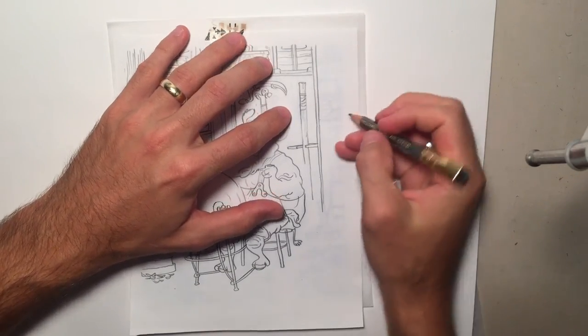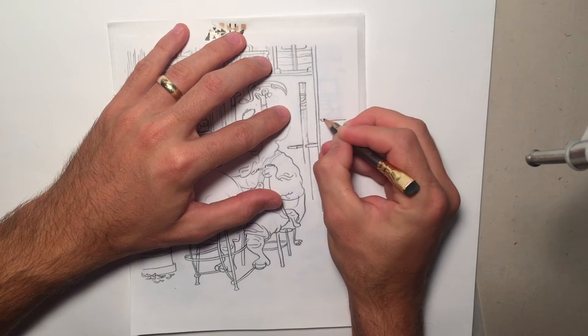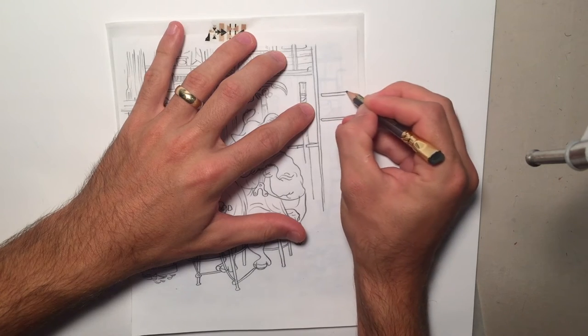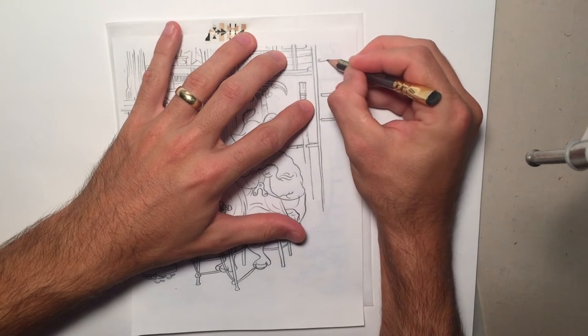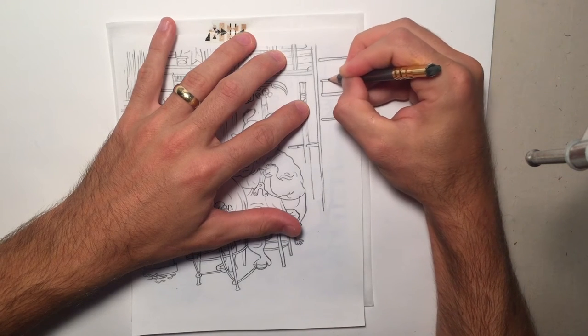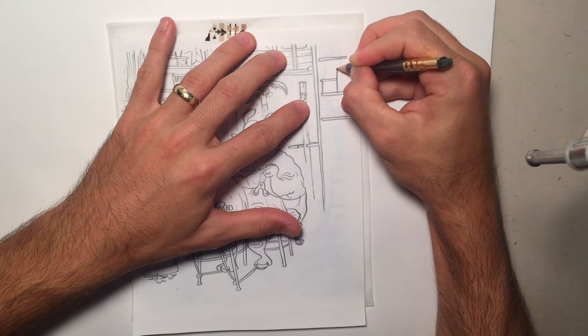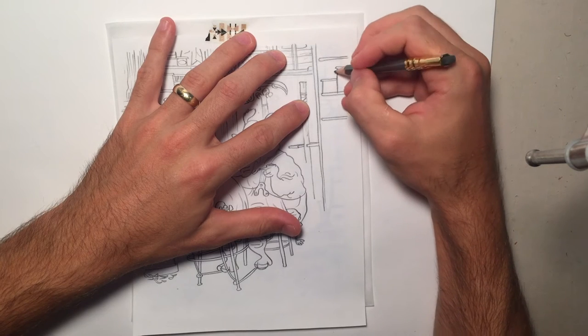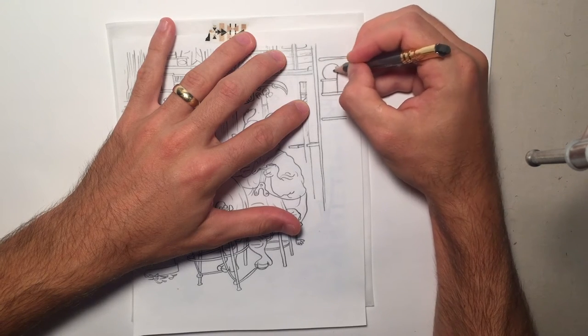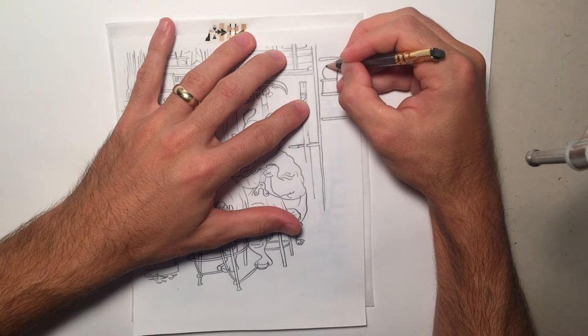As I said before, this is marker paper. I'll tell you the brand. Let me see. The brand is Canson. It's called Pro Layout Marker Paper. And I get a big sheet pad of it, 14 by 17, because you just never know how big your drawing is going to be.